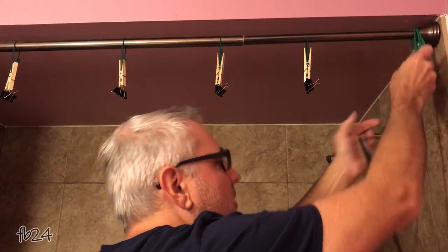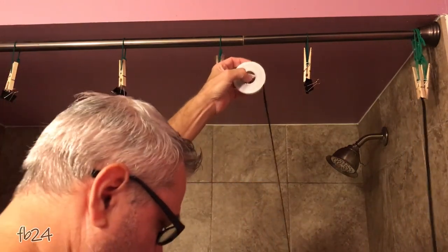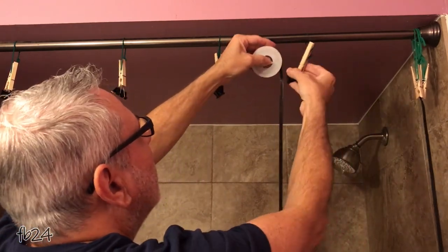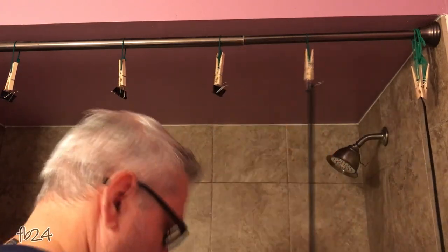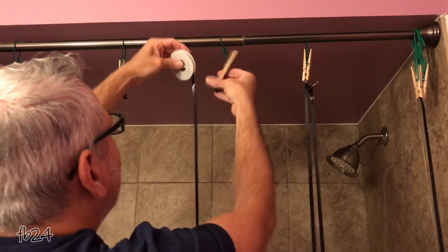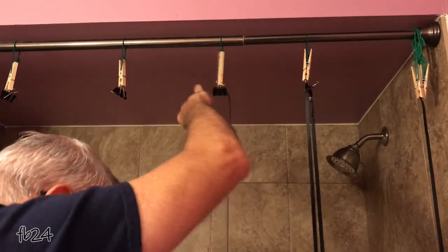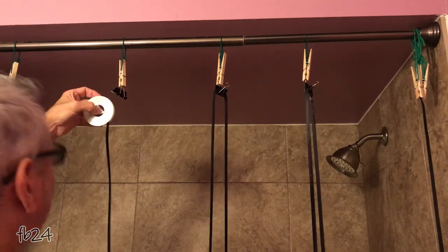I'm back in my drying room, which is my two daughters' bathroom, but it's much bigger than mine, so we're going to use it. And we hook the film just like so. Now, ideally, you'd probably run your shower hot water and let it steam in here a little bit before you do this. But as you know, I'm not an ideal person. I'm just going to hang it and hope. And the steam would help get the dust out of the air.